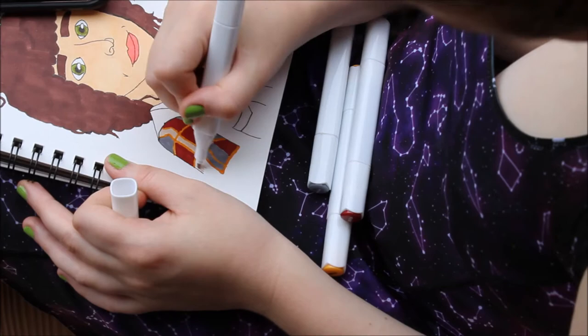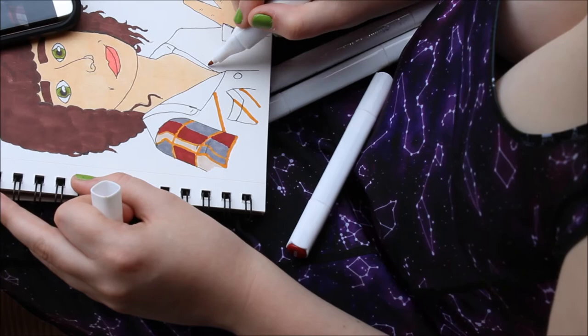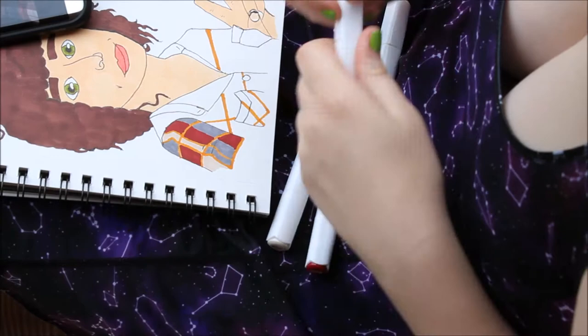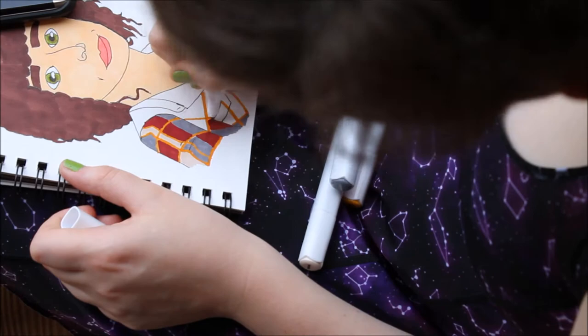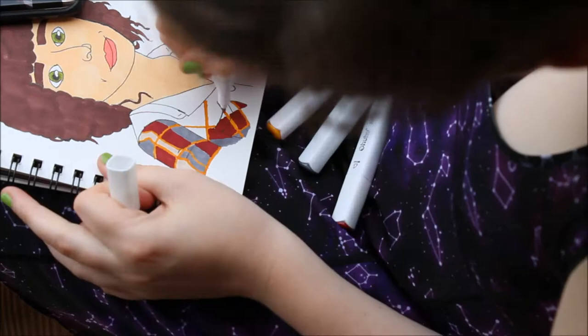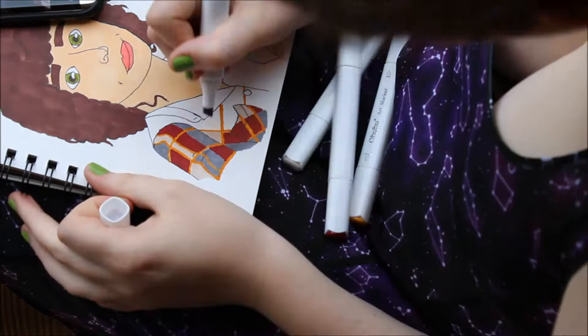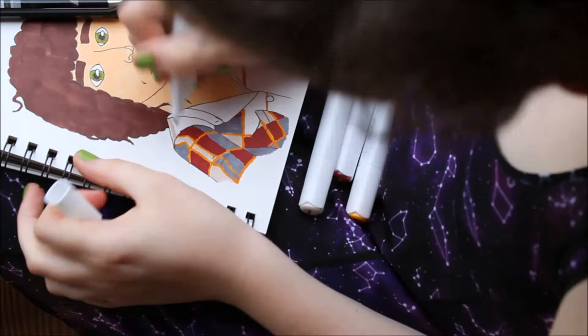So now I'm adding in the yellowish stripes. And then coloring around it. I didn't really exactly follow the shirt for that. Because it would have just, it would have made me focus on things too much that I didn't need to be focusing on. And it would have just stressed me out. And I wouldn't have been focused on the picture as a whole. I would have been really stressed out about different parts of her shirt matching exactly. But I feel like it's close enough that you can tell it's a flannel shirt. You can tell that she's holding her arm out to take the picture and she's doing a peace sign. So yeah.